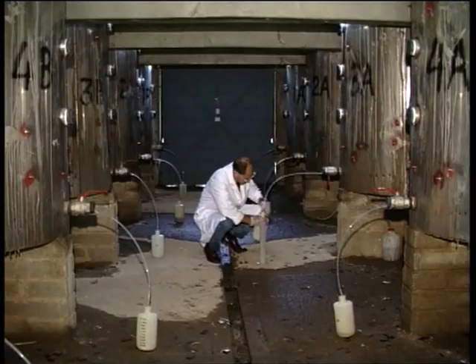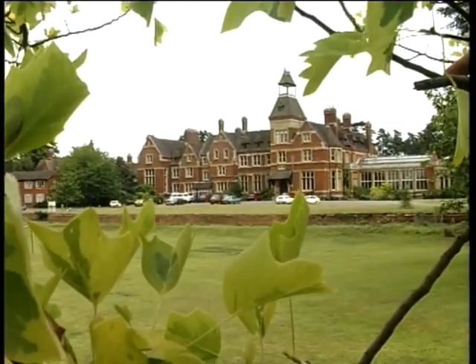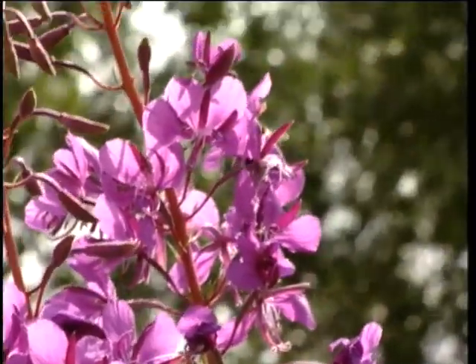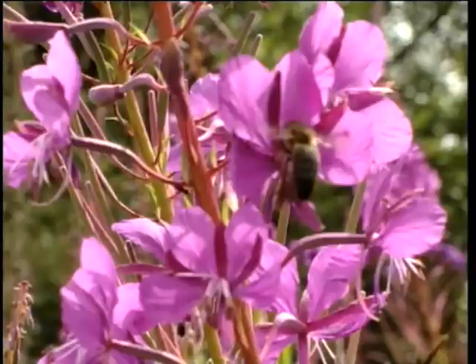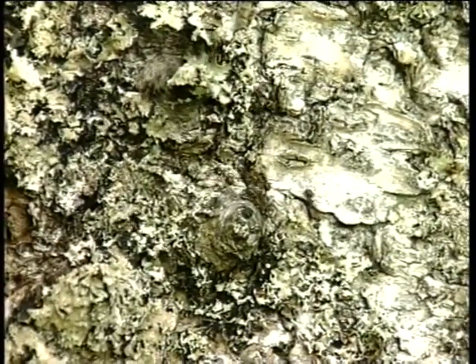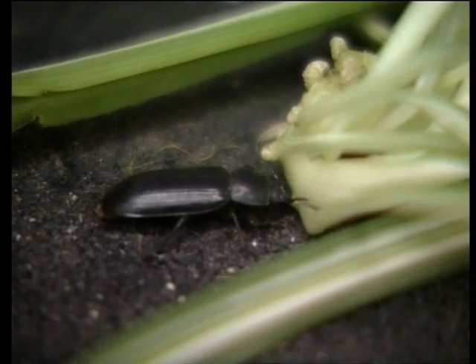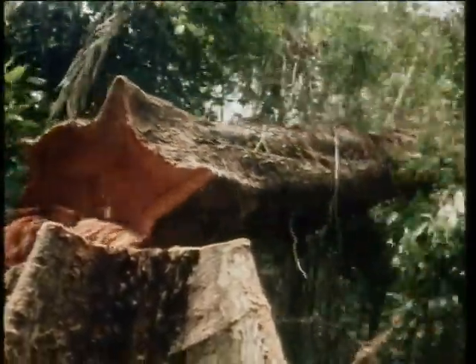But at present, we are trying to preserve something we actually know very little about. At Imperial College's field station, there is a team addressing this massive problem. We have long understood the critical relationship between bees and flowers — one could not survive without the other. But how many similar relationships are we simply unaware of? 75% of the world's species are insects, and most of the rest are plants. So between them, they play the dominant role in the ecological balance of our planet. To maintain this balance in an age when we are polluting rivers and ravaging rainforests, we need to understand what each species contributes and what effect its absence would make.